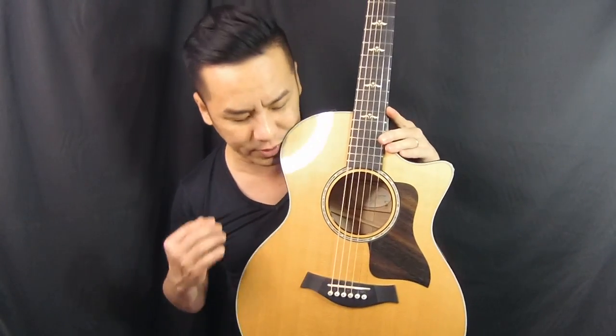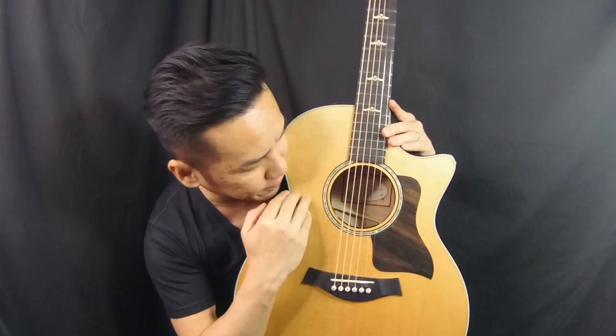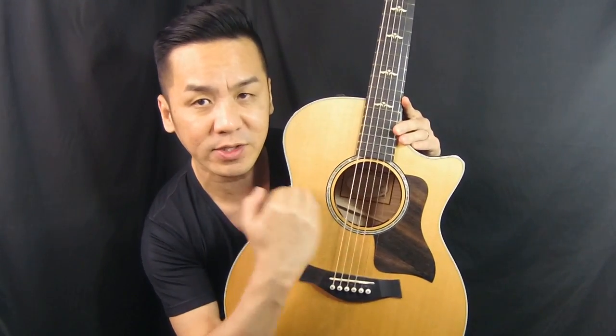So what Taylor did was also they changed the bracing pattern on the back. The backs used to be that high, and then they really thinned it down. As you can see, even the bracing behind, you can see from here, is curved down this way. Obviously that will give you a little bit of that low end. Once you trim down the back and sides, especially the backs, it gives you more vibration. If it's stiff, it just reflects the tone.